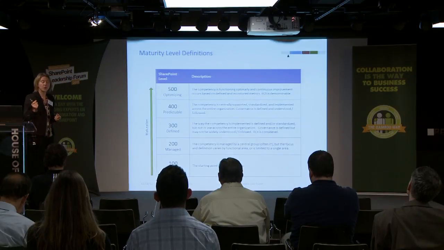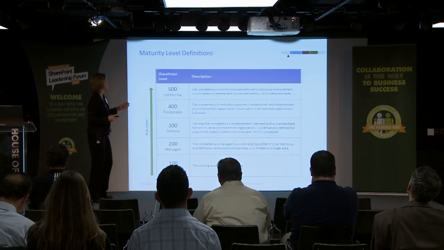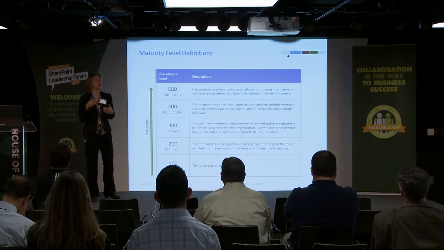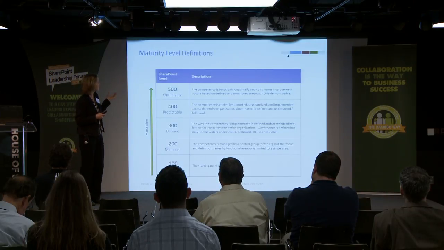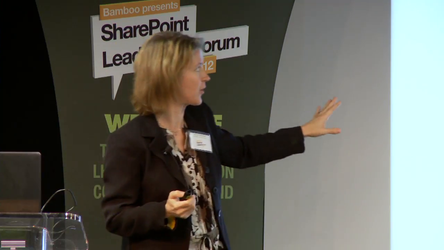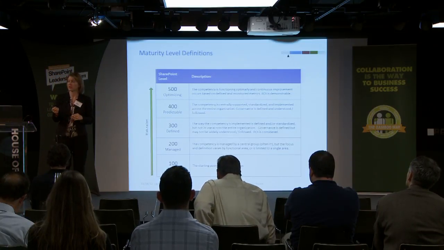At the 400 level, now we're really standardizing what we're doing, so it's not only centrally supported, but it's really standard throughout the organization. And at this point too, we're actually understanding and following the governance plan that's in place. And then finally, at the optimizing level, we're putting continuous improvement, right? Everything's just sort of singing along, and we're making continuous improvement based on feedback, on needs, on future versions. We have sort of a plan in place to address that. And we can actually demonstrate ROI at this point as well. So we're looking at metrics, and we're seeing what's happening, and we're able to demonstrate that. Again, just sort of a very loose framework.